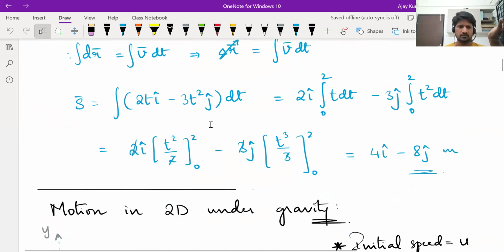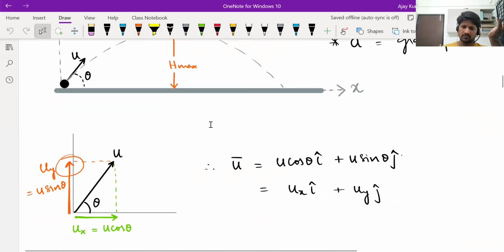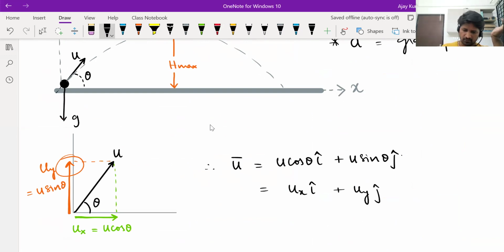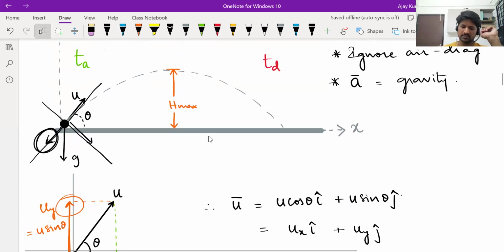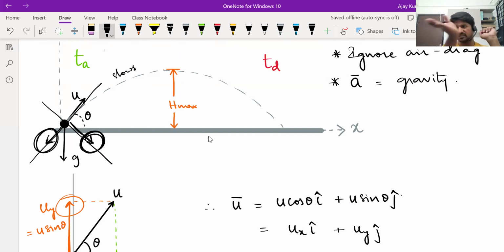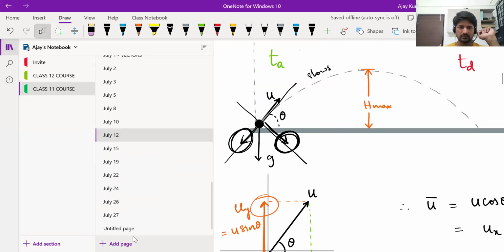Fine. Remember this is a very important idea, and we had discussed this before also, I think, in projectile motion. At the beginning of projectile motion, we resolved gravity into two components. Gravity, which is vertically downward, you can split into one component along the line of velocity and one component perpendicular to the line of velocity. The component along the line of velocity changes the speed of the projectile. You can see it is opposite to the initial velocity. That's why the speed will decrease during ascent. It slows down during ascent. And the other component, perpendicular to velocity, changes the direction. That is what makes it follow that curved path. Anyway, let's continue.